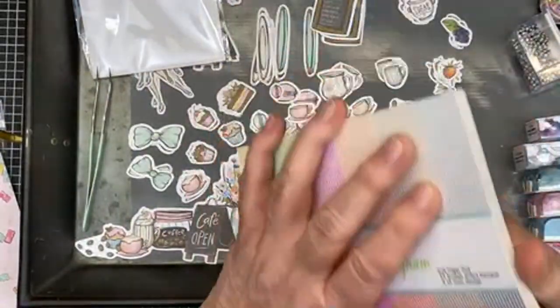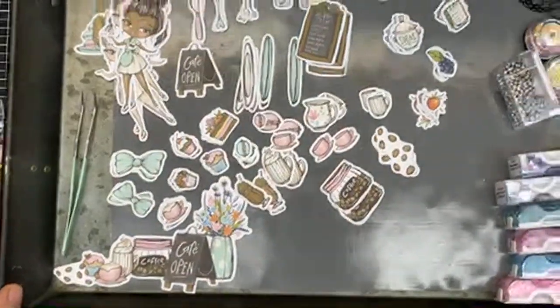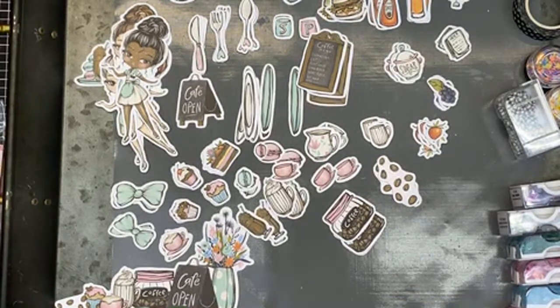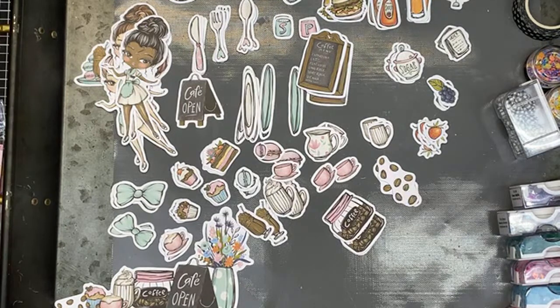I got the spring gingham because I mean, come on, it's gingham — who doesn't love gingham? I don't know if I'll use it or not. And then I've got the ephemera die cut pieces — I just kind of laid them out here. My video is really fuzzy, hang on. I had it on 360 — higher picture quality please. How about a specific resolution, how about 720p? Thank you.